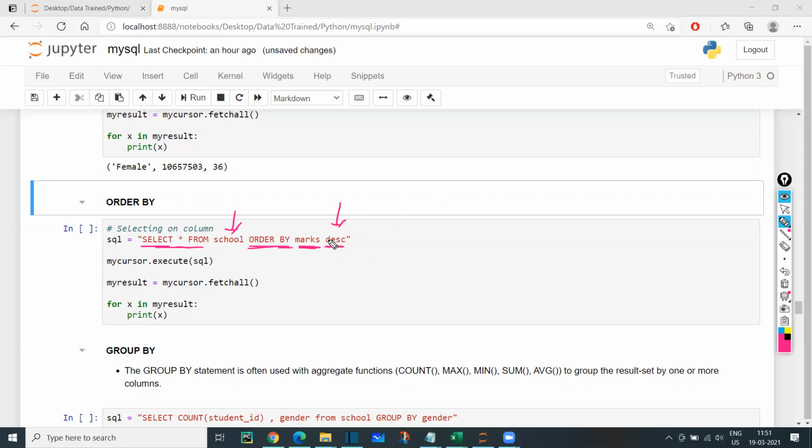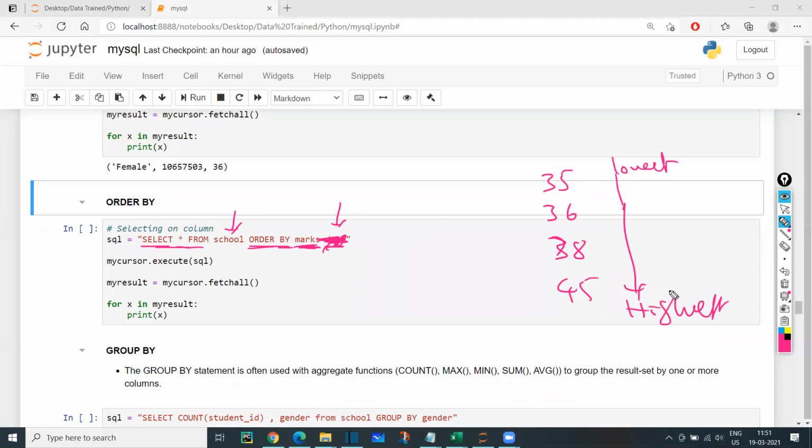By default, if there is no descending here and only marks is there, the data will be shown like 35, 36, 38, 45. This is ascending order, from lowest to highest, by default.